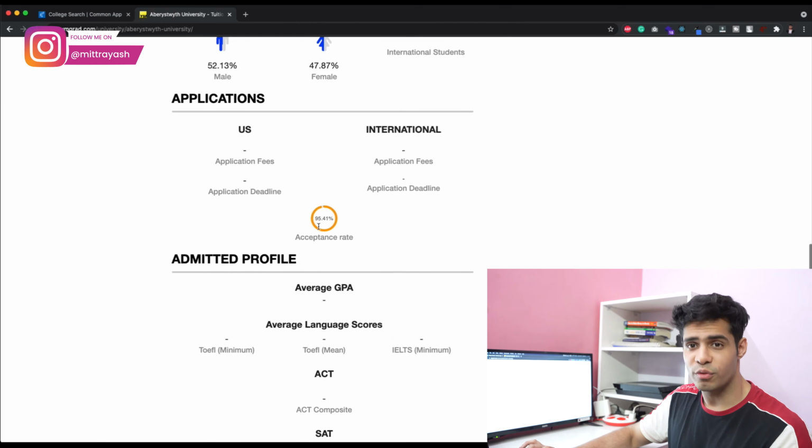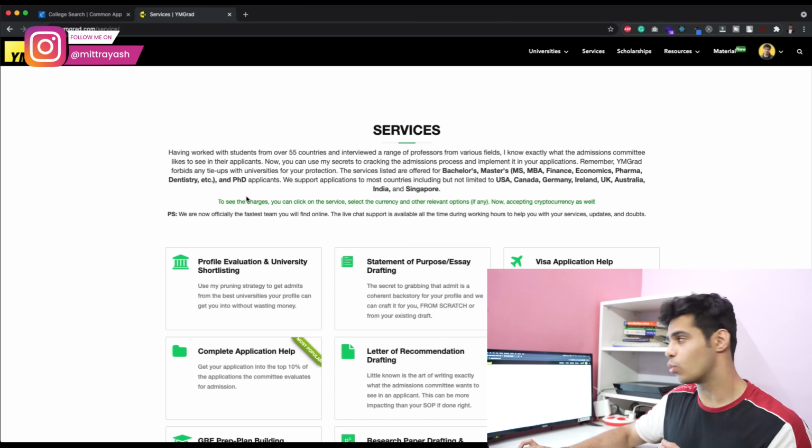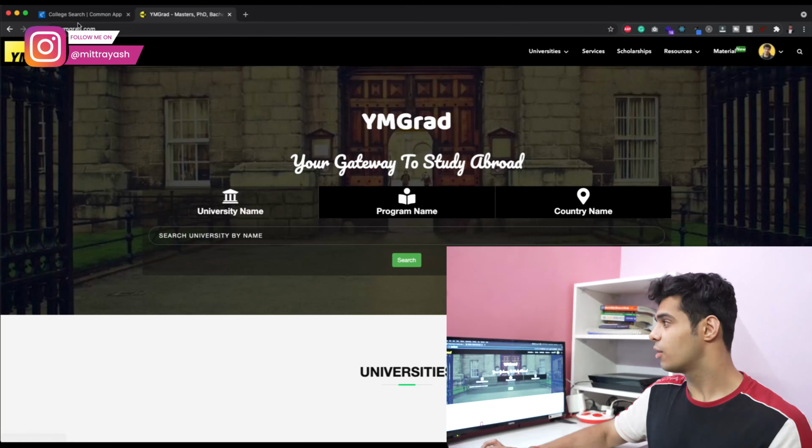And finally, all the best for your applications. If you need help with your applications, again, this is something that you can do. You can go ahead, take a look at the YM services, and they can help you with the whole application process as well. Again, that's something that we do one-on-one. But apart from that, in general, all the best. You can do this on your own as well, and I hope that you get into your dream university or college by applying to it for free, now that you know this.